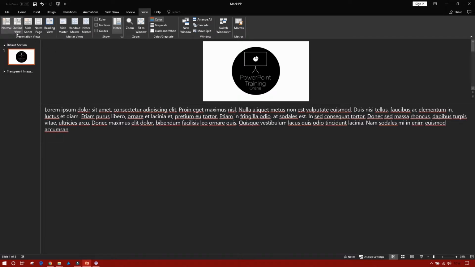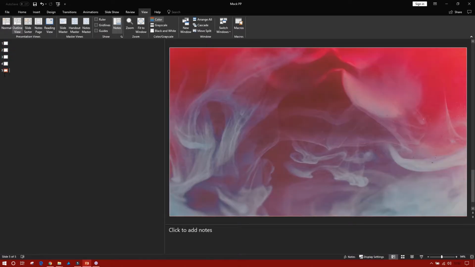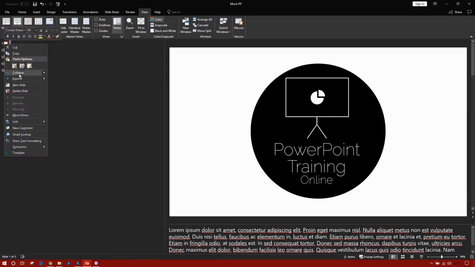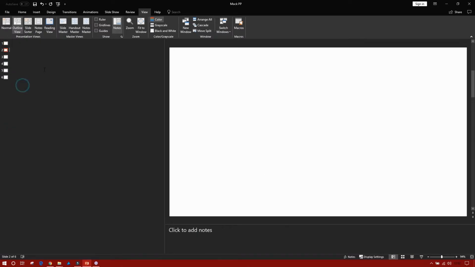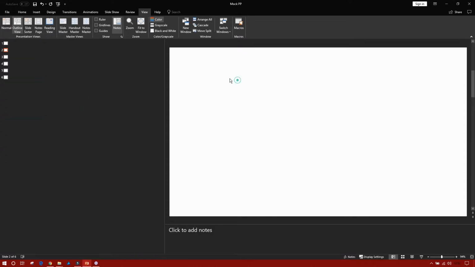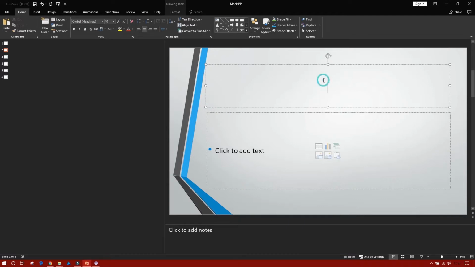Other views include the outline view, and the outline view allows you to see the outline of your presentation. On my presentations, I've only got slides or images. So if I click on a new slide, and then just go to layout, change the layout, so that it's got a title and a text box in it. Here's one.